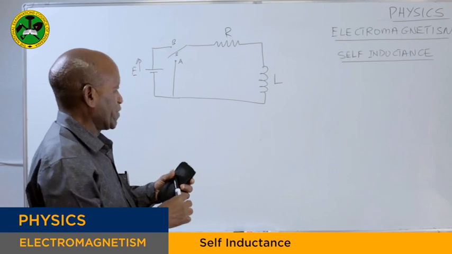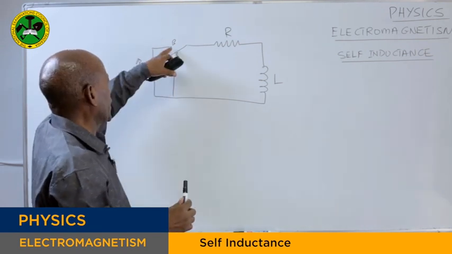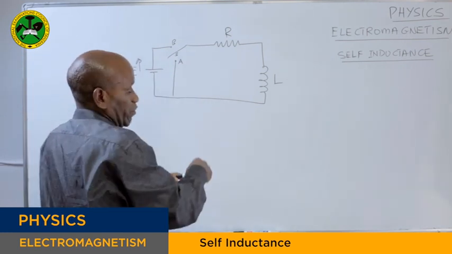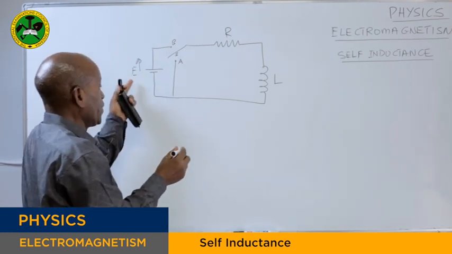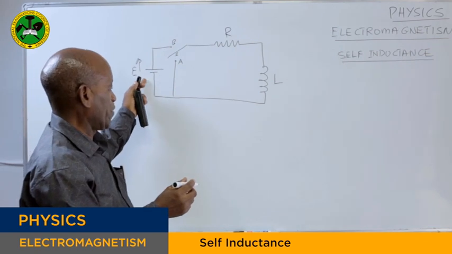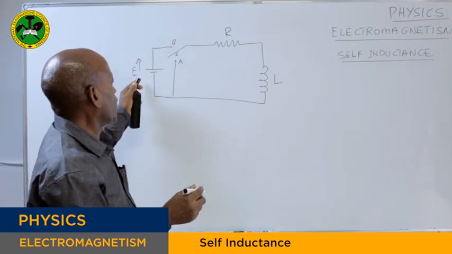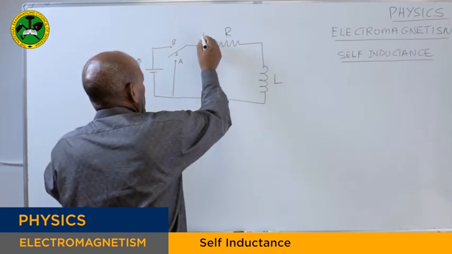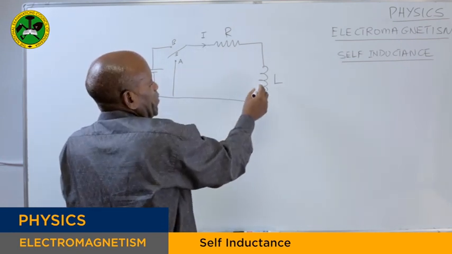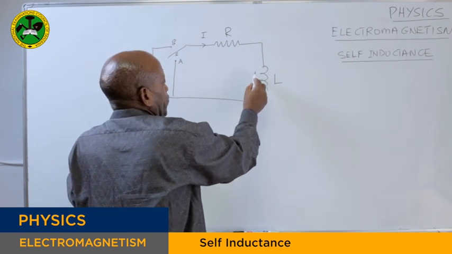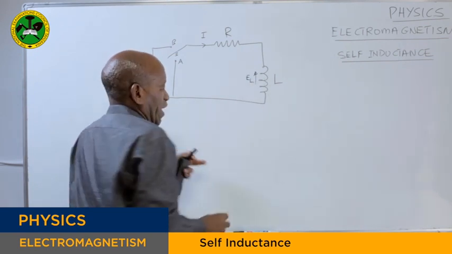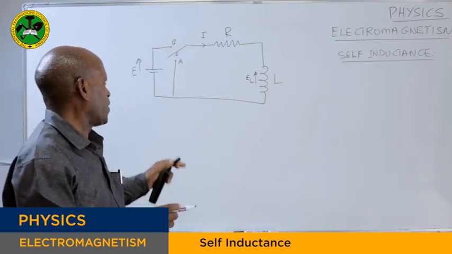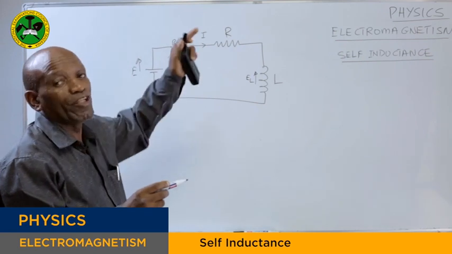In the first case, whenever the switch S is connected to B, there will be a current flowing through the circuit, depending upon the battery E. While that current is produced in that way, there will be a back EMF produced within the inductor, trying to oppose it. So in a given time, the growth of this current won't go on indefinitely.